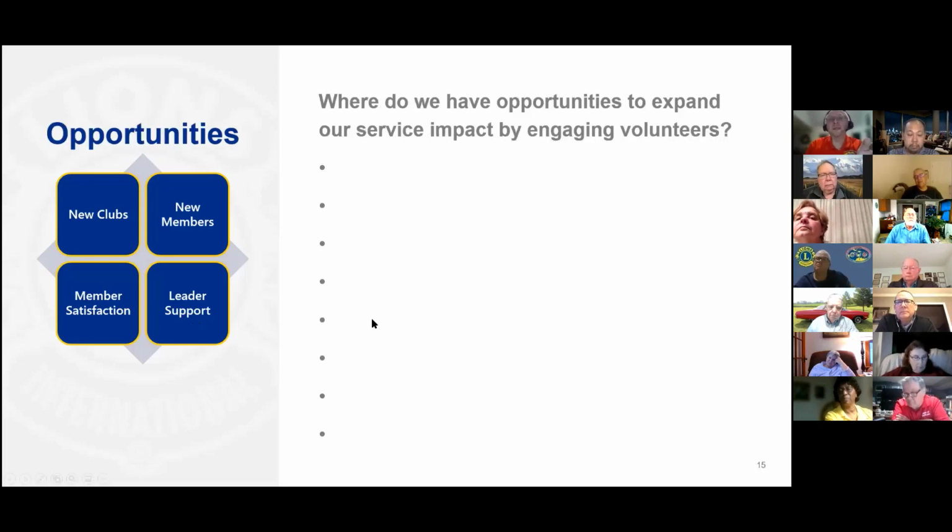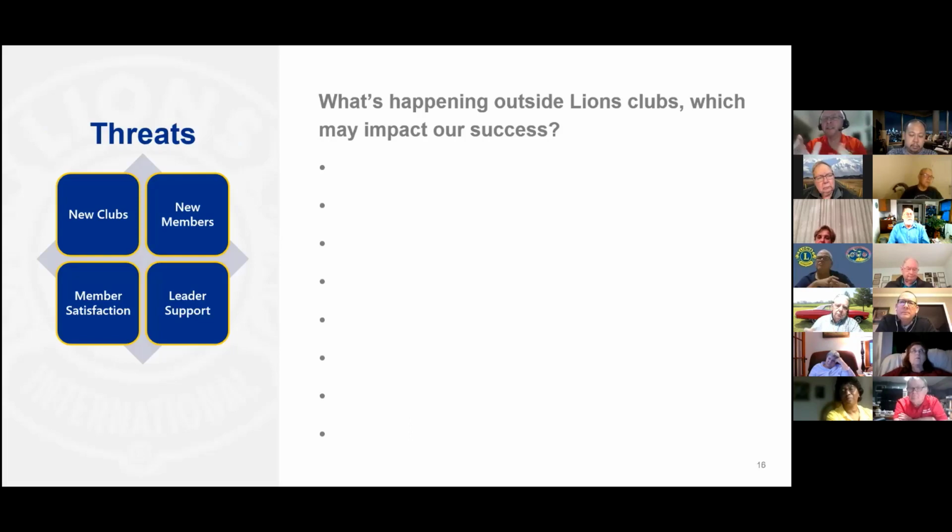As you move through that, then you're going to ask about your opportunities. What are the opportunities? They may talk about a new industry that's coming to town. They may talk about a new service opportunity in your district that has raised its ugly head, or a need that's there. Whatever those opportunities are, you let them tell you, because we're going to build it into our plan in just a few minutes, and we're going to seize a few of those opportunities. Once again, they're going to give you 8 or 10 opportunities, but we're only going to pick the one or two that we really think we can make an impact on, and we're going to continue to move forward.